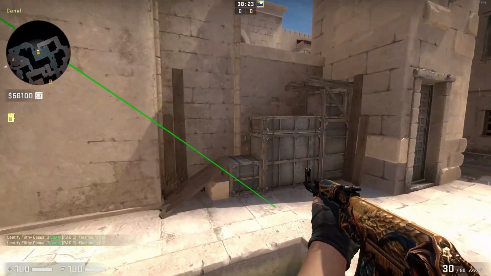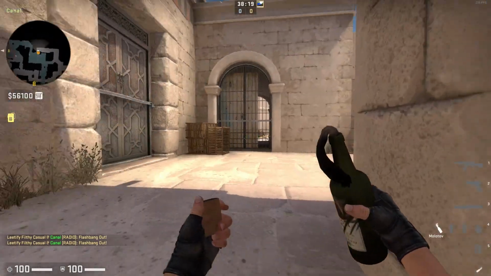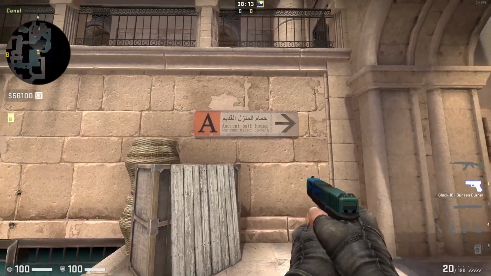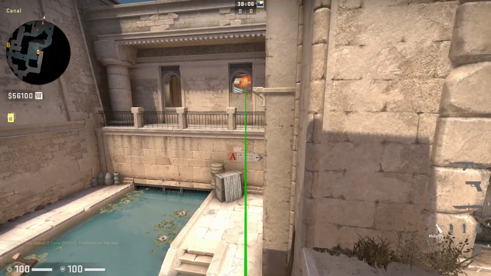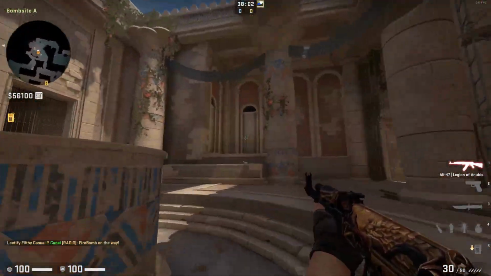If someone is playing on site a lot, you can get up to this step and aim. For 64 tick, you want to aim at this word bath. For 128, I think you just aim at the bottom of this A, the bottom of the sign, I should say. And you just aim there and jump throw, and it will molly anyone playing behind this on site.